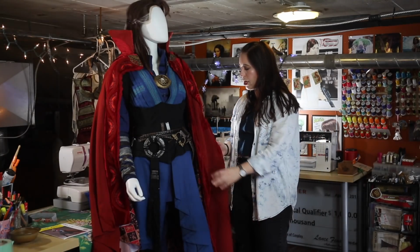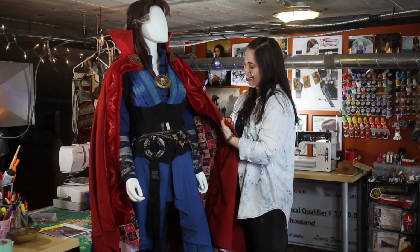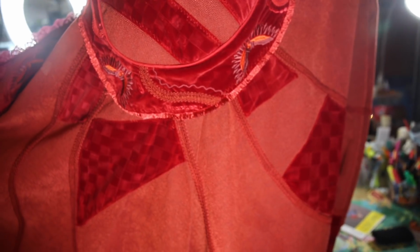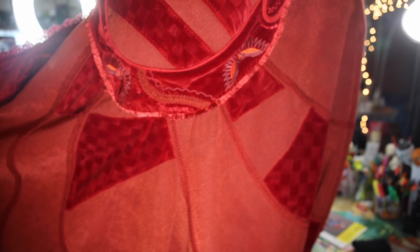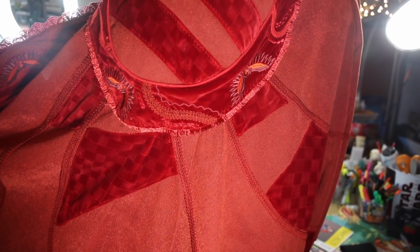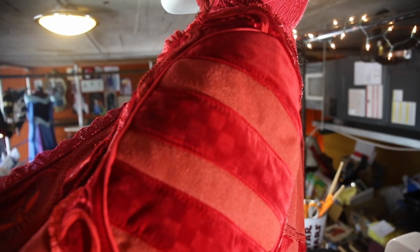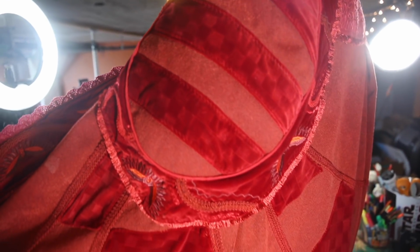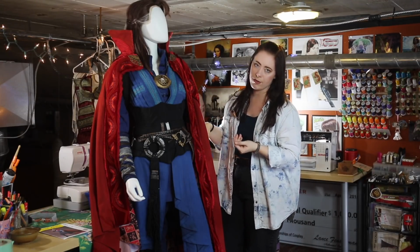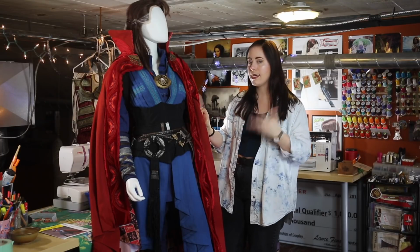Okay, let's talk about the checkerboard pattern that I did on the velvet. Now, I actually figured this out by mistake. I was going to use some embossing techniques with the velvet, some burnout techniques that I wanted to do, but I use wax-based chalk in a lot of my notions, and when you draw on certain fabrics with this chalk, it will leave a residue when the iron hits it or when you apply heat. Most of the time it will vanish, and that's the benefit of this chalk, but on certain fabrics it stays. And I happened to mark some lines on this velvet, and I hit it with my iron just to see what it looked like, or to remove the marks to try something else, and they actually stayed.